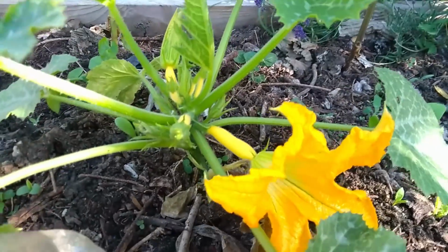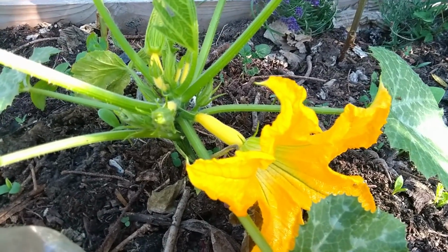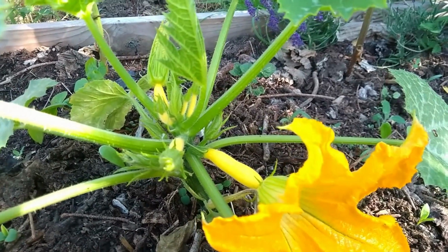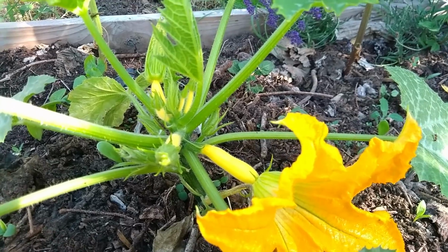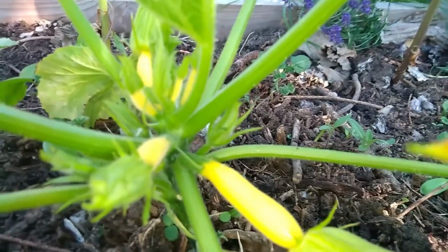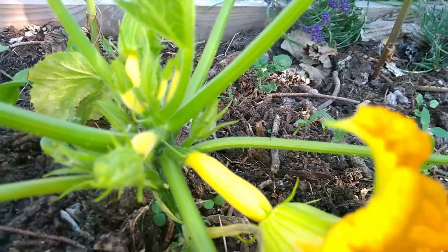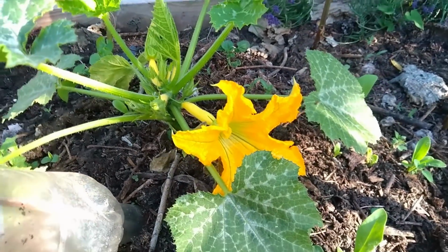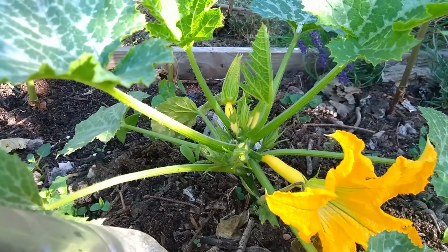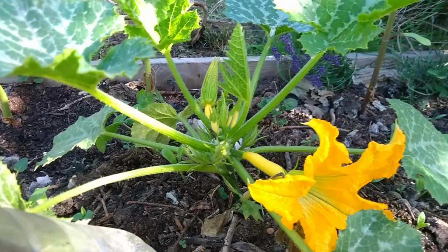Can you see the one? So the female flower has got the little sort of courgette thing behind it. Can you see that? But then right in the middle of the screen, above the end, down here, oh, can I get in there? That's a male flower. And I want that to bloom so that it can pollinate the female flowers. And if you have a look on here, you can see there's a lot of female flowers coming. An awful lot, but not very many males.